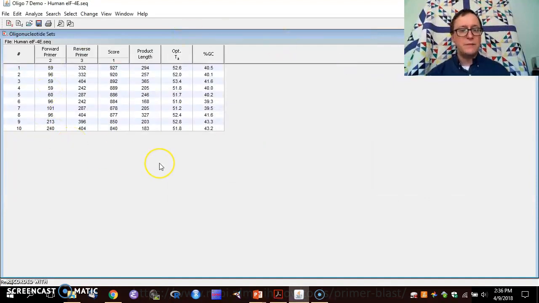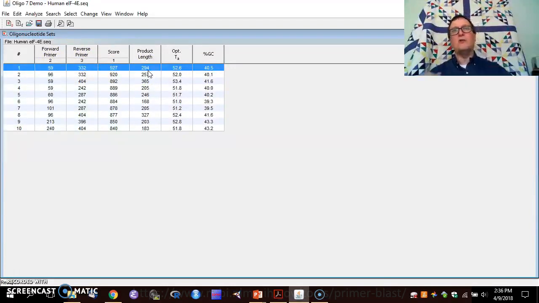And back from that comes a set of primers. You can see that they're specifying forward primers and reverse primers, where they start in each case, what is the product length as well, so you know kind of how big a chunk of the coding sequence is going to come out, what is the optimal temperature for annealing, and what is its percent GC. So these are the kinds of things you can do within software of this sort to help you tune the process by which you select primers.